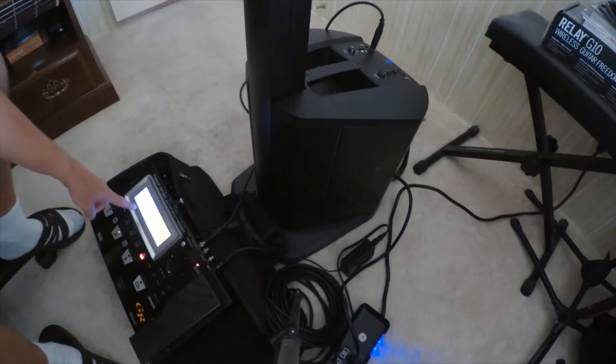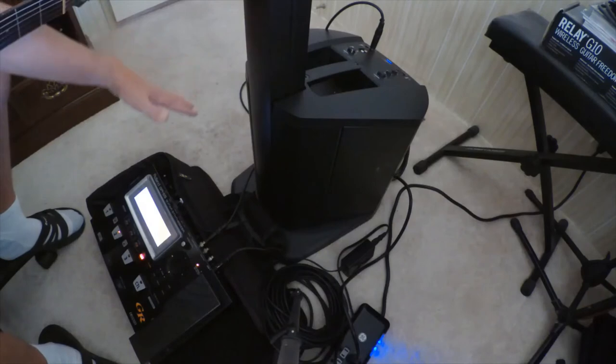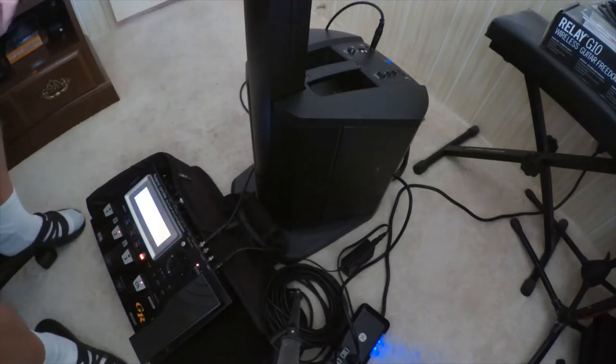The screen is backlit, so you will be able to see this if you do an outdoor gig. I've used this on outdoor gigs, and the sun would happen to be shining on it, and I could still see my programs, which is another great thing I like. So here you got another thing called voice pad.